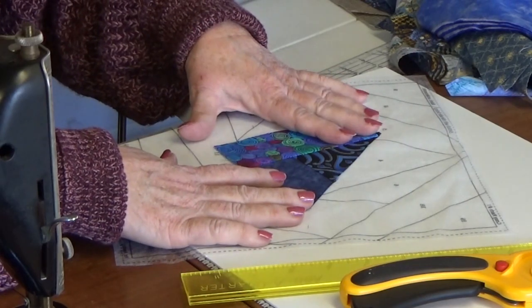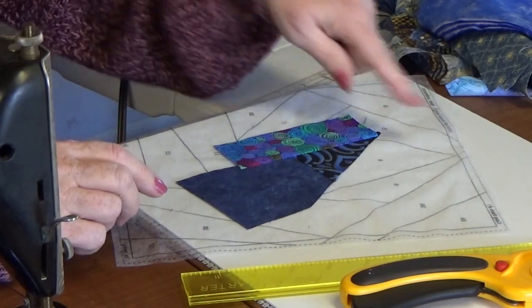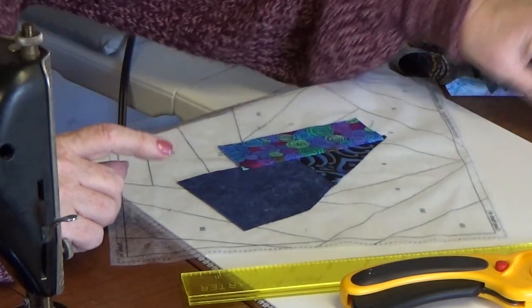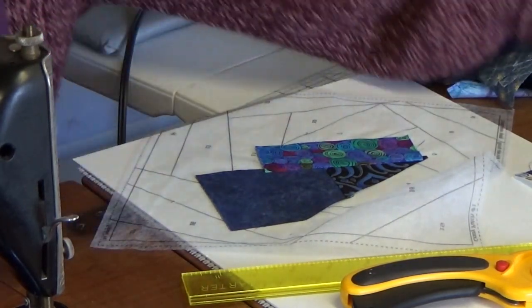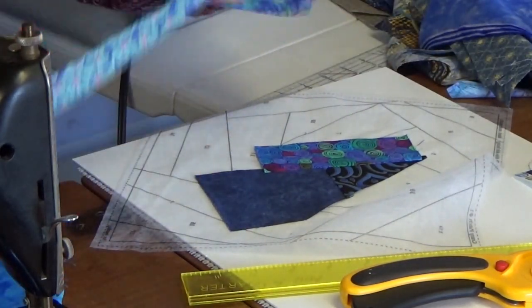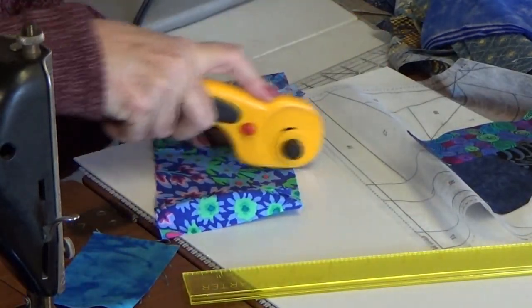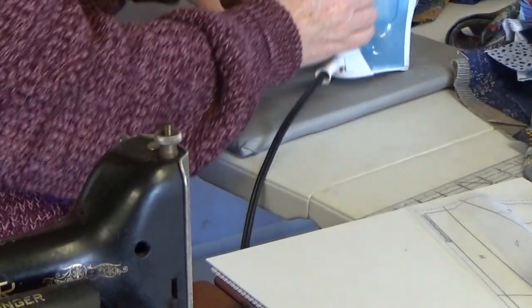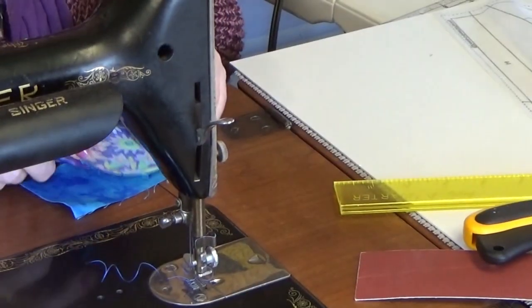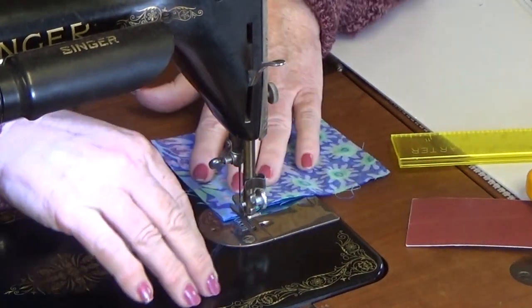all of your Crazy Patch number 1 blocks would look exactly the same. Your fabrics would be different, but the shapes would all be the same. So I'm going to take a couple of pieces of fabric and stitch them together to give us our piece for the next space. And it'll have an extra seam in it, or it'll be actually 2 pieces of fabric.